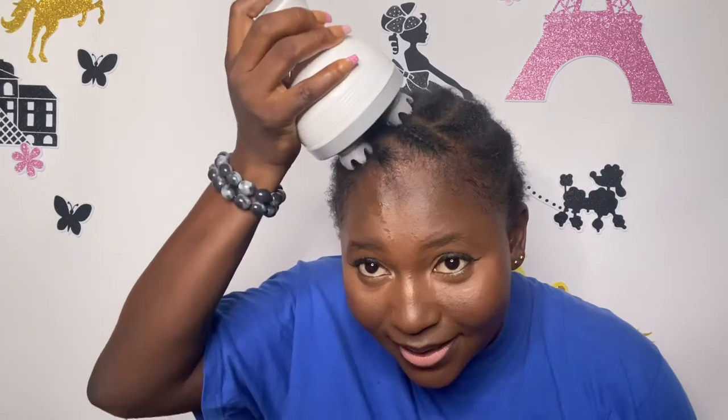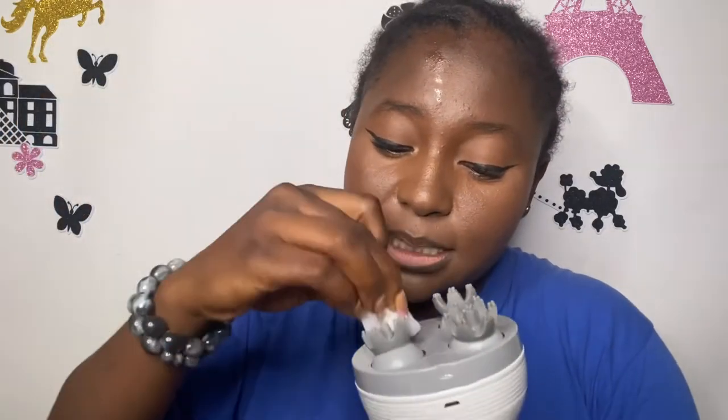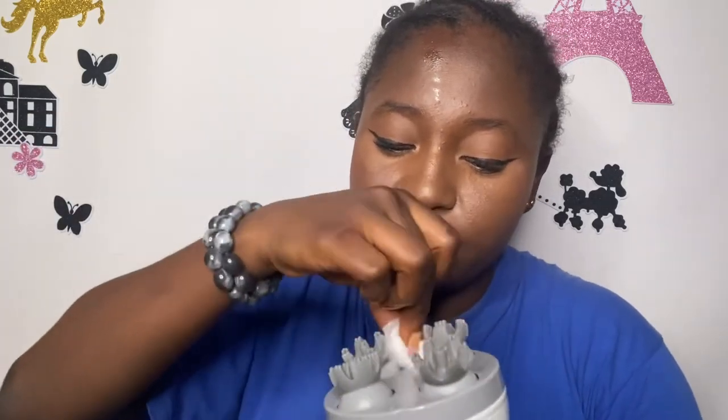See this? This is good. I don't need to stress myself. Can you see my head moving? Well, it's not hard to clean. You just put whatever you are using to clean and just clean in between the teeth and then on the body of the massager. That is really cute. I'm so excited. It's like tiny things. Like, I can still feel my head. My head is jumping right now. I'm feeling my head jumping right now.